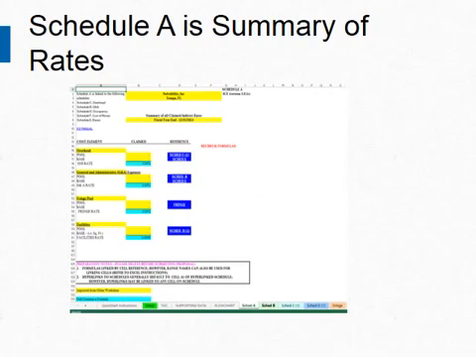Okay, I taught you about the checklist, which I also use, by the way, to kind of control workflow, like who's working on what and when are we going to get that done. Schedule A is what we call the summary of your indirect rate. So it's where we've got what's our final G&A rate, our final overhead rate. In this case, it also shows the fringe and the facilities rate. And in that reference column, there's a spreadsheet to back up each one of those. When you change it on the detail spreadsheet, it's going to change it on Schedule A. But this is the good place to look at the summary.